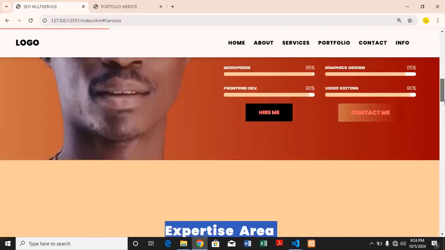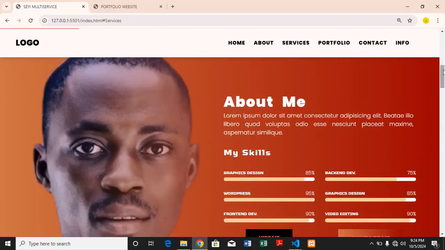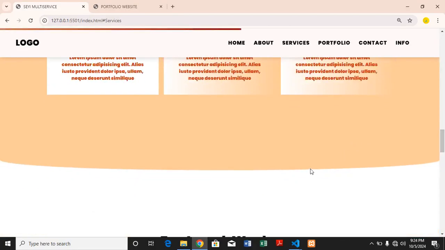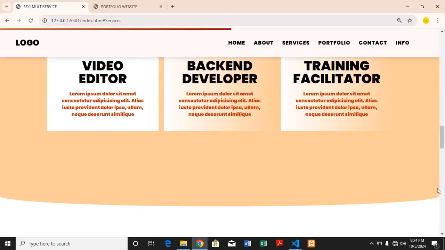Now how do we achieve this? Don't forget that all of them have a main container. From here to this place is the main container, but there is a design at the bottom. I will show you how to do that. From here particularly to this place, before the curve of this one is the main container, but we can call the curve also the container, because it's a design that we use CSS to do.